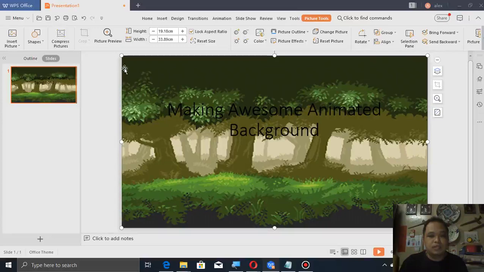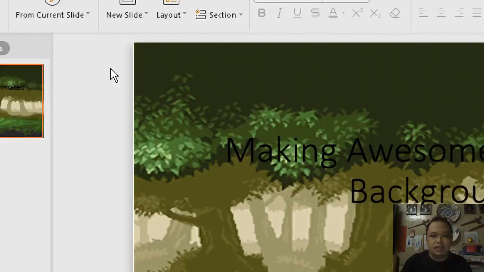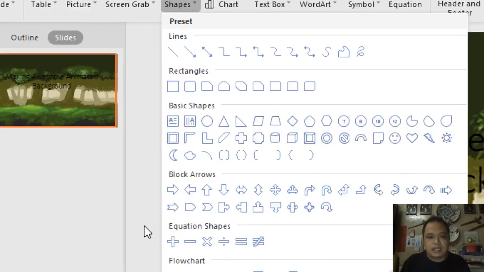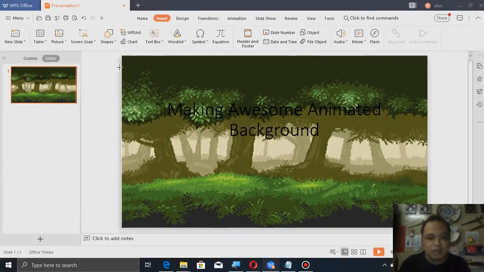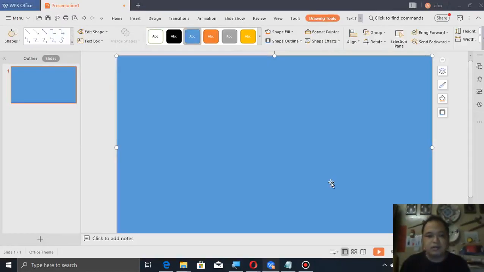So what we need to do is, what I will always like to say is consider masking. Masking maksudnya is kita add another layer there. So to do that, kita pergi ke insert, shapes, and then kita akan ambil rectangle. Alright, once you have rectangle, what I want you to do is actually sebenarnya just click and drag over it, that's all. Okay, just click and drag over it.